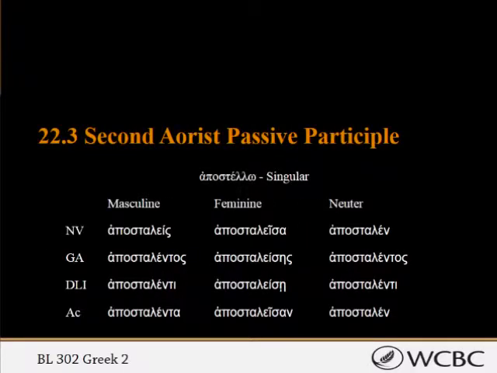If we're dealing with second aorist, remember second aorist has a different stem to it, so this is a pattern of apostello, and you can see the variations that we would have with this. Again, you have that same form, the epsilon, the nu tau omicron sigma for the genitive form, and then the shortened form without that nu tau for the nominative or the vocative forms. And again, using the third declension endings for masculine, the second declension endings for the feminine, and the third declension endings for the neuter as well.